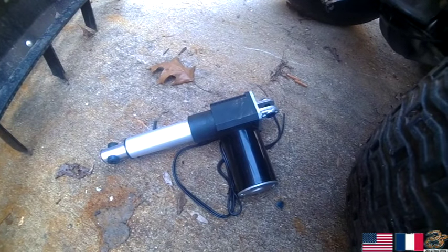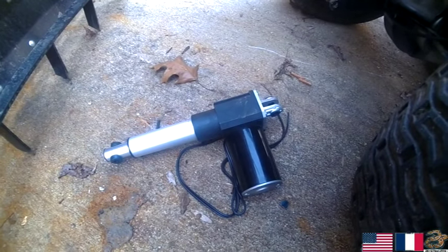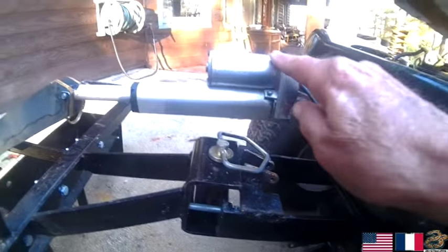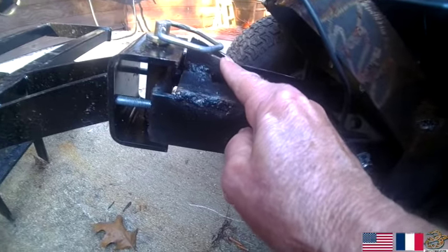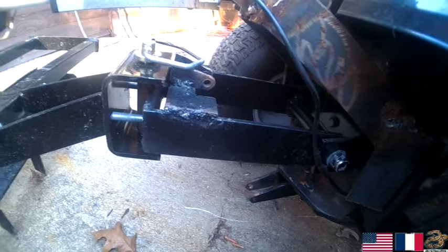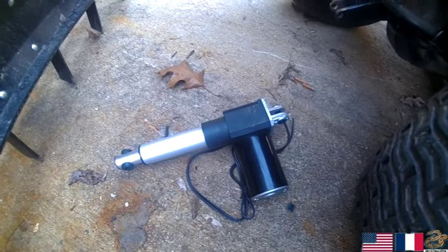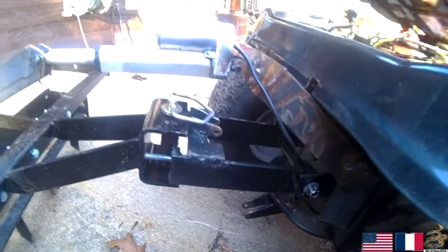This thing is a 1,300-pound lift. If that thing won't lift it, I don't know what it is. Originally, I tried hooking this one down to there and to here and pushing up. It wouldn't lift it off the ground. I'm going to go back to hooking this one up down there and trying to lift it up with 1,300 pounds. It should tear the back end off of the tractor.